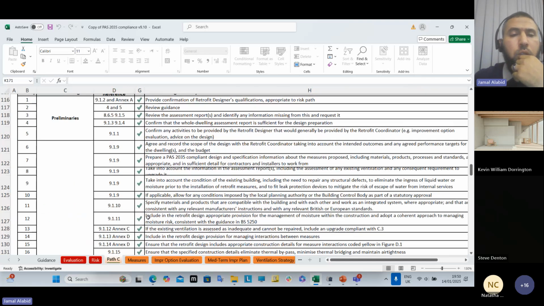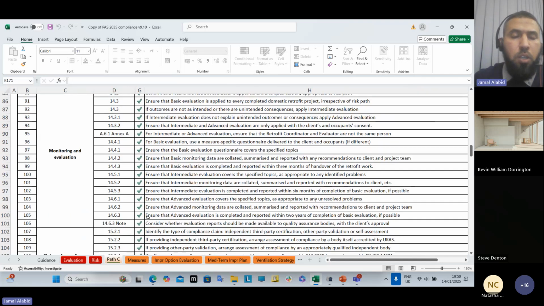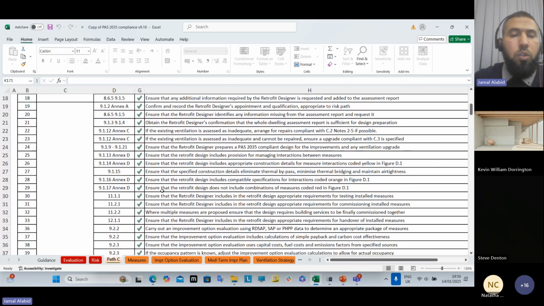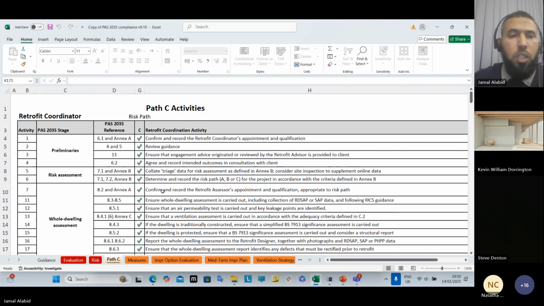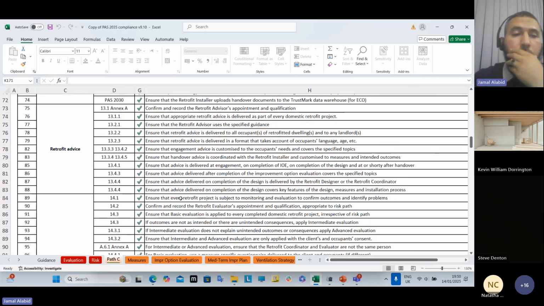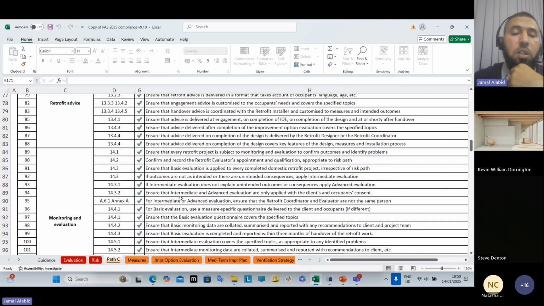And then this is just really an overview of path C. So let's say the risk assessment, and there's the activity to assess this, where you define this in the document, in the PAS 2035. So this is looking at the stages, and the activity will be carried out against the standard.